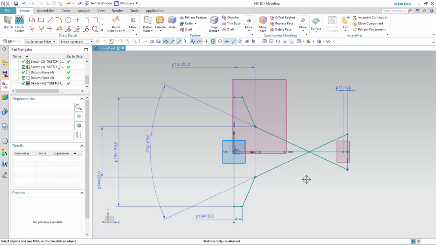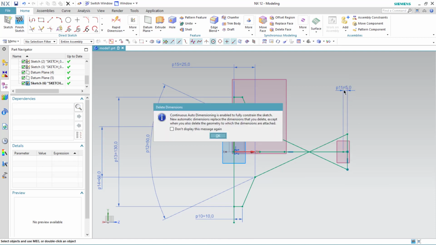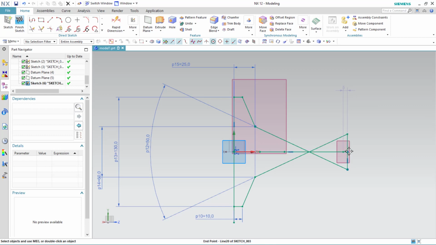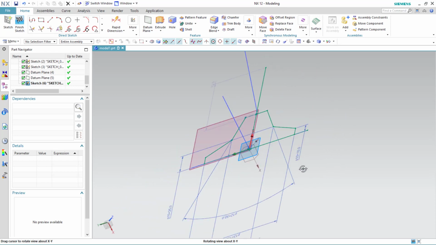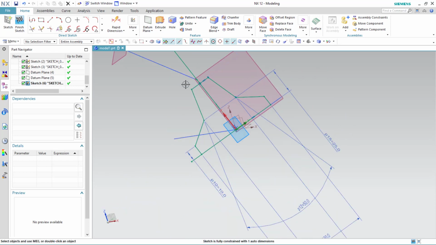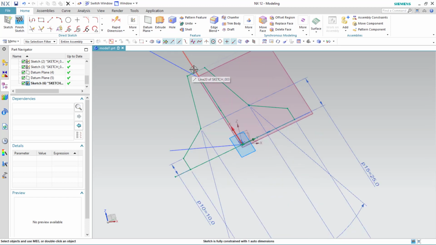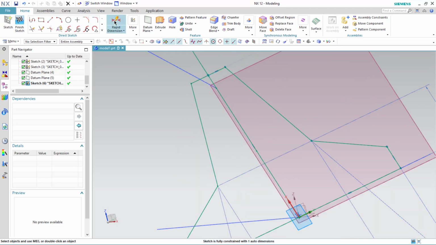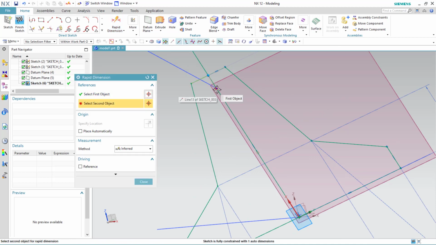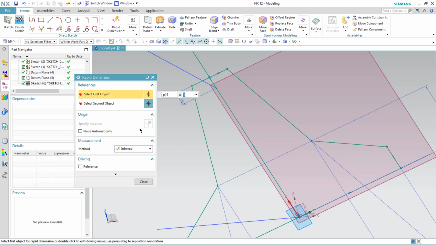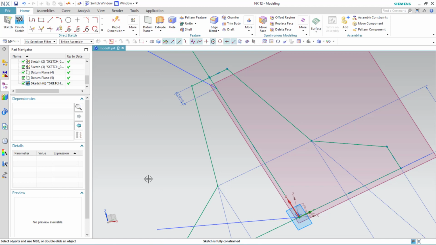So here I would recommend to just delete this 5 mm. It seems it is quite inappropriate, so you can delete that. Now you can move this particular profile accordingly. So this is what we are looking for, isn't it? Now once you just turn your sketch, you could see from the top this point to this curve and location, I want to define the dimensional constraint. So this I would like to take it as 5. Okay. Now this would be okay.